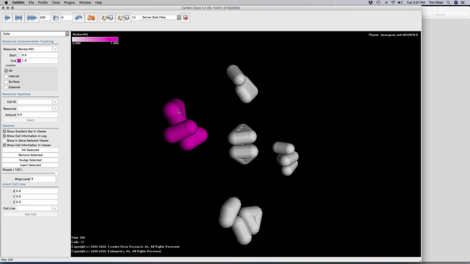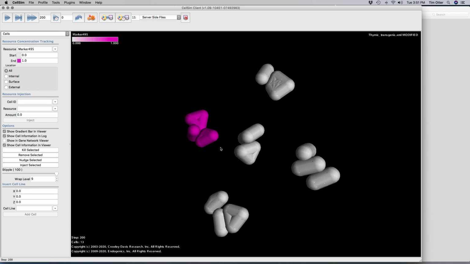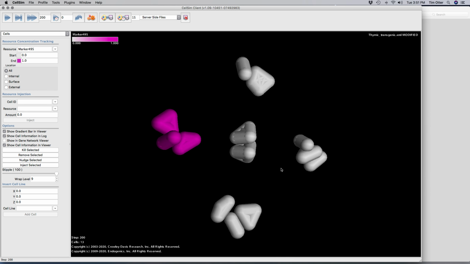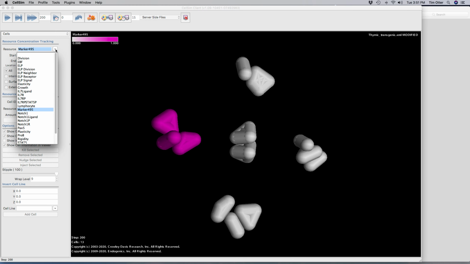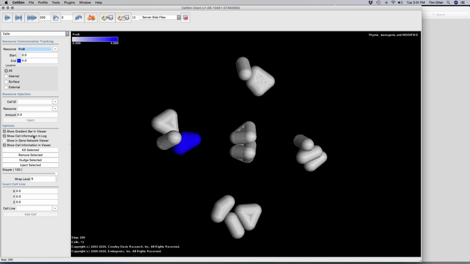Now we can see that there are progeny of the original cell. I'm just rotating the cluster of cells so that you can see better that there are 3 cells that are descendants of the original cell number 495, and one of those is a B cell.